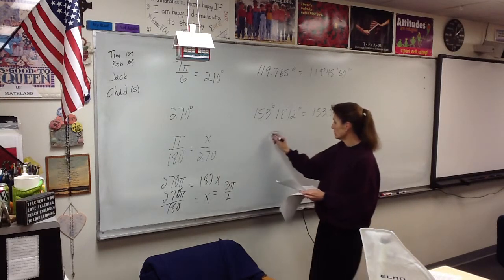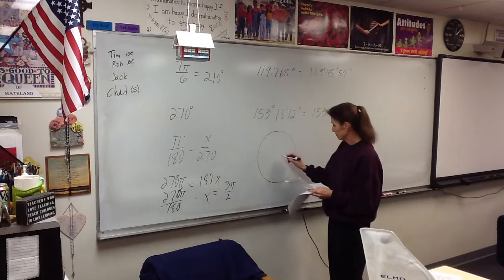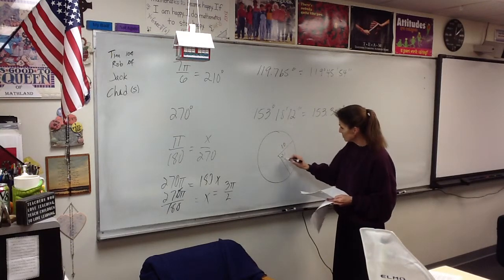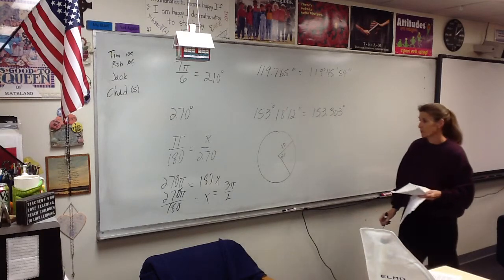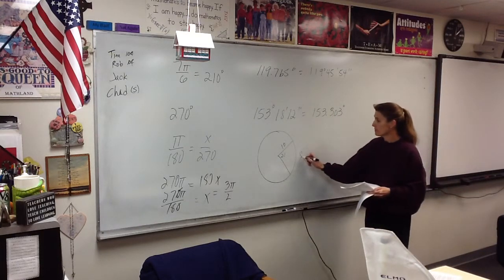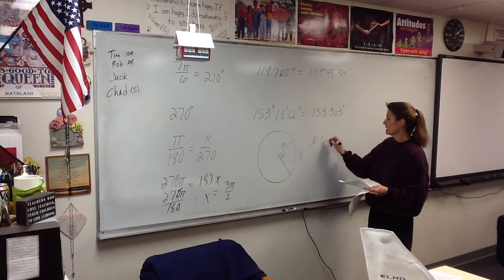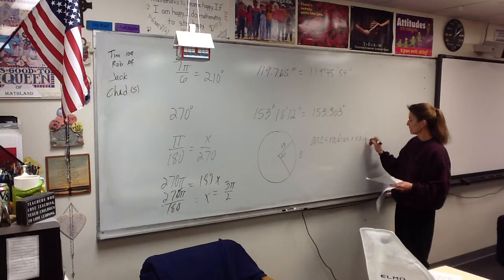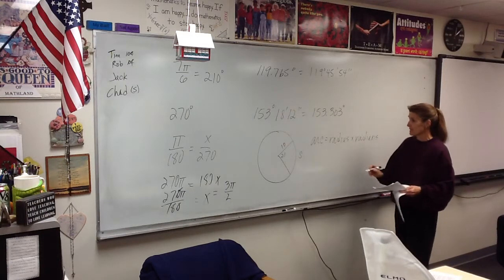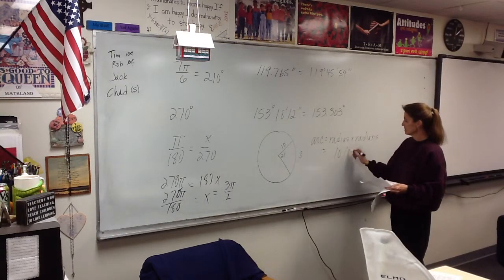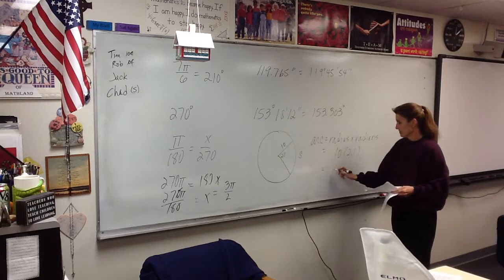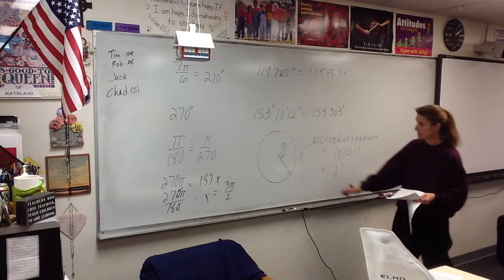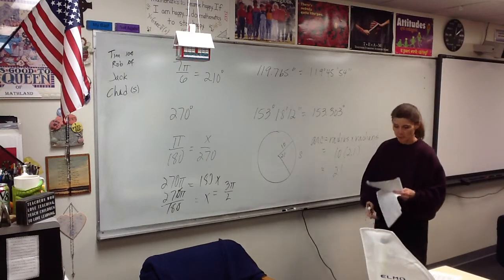Okay, now we're going to find the length of the arc. So we have a circle with a radius of 10 and a central angle of 2.1 radians. Our job is to find the arc length. And arc length equals radius times radians. So I have everything I need. I'll simply take 10 times 2.1, and the answer is 21. The length of that arc is 21 units.